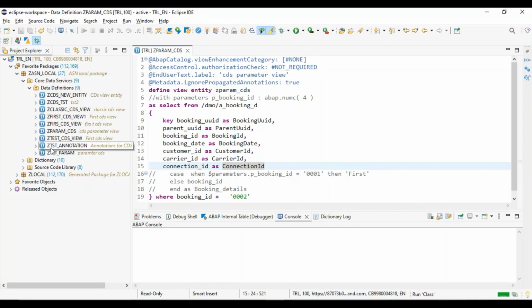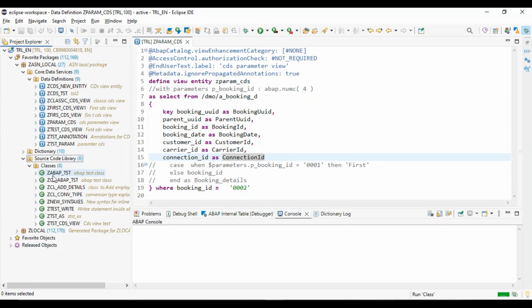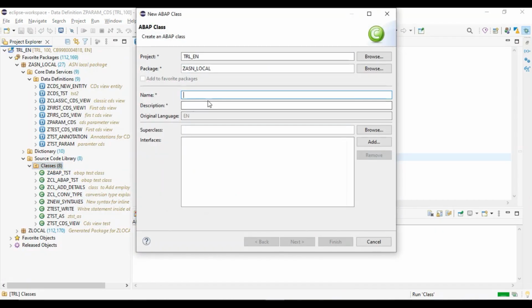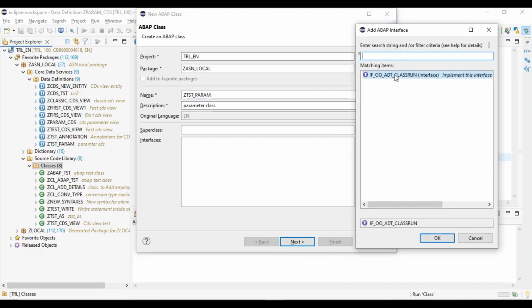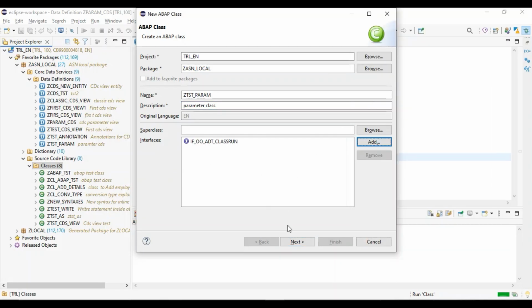So let me create a class, new ABAP class. JTST underscore parameter class. I'll use the interface again.